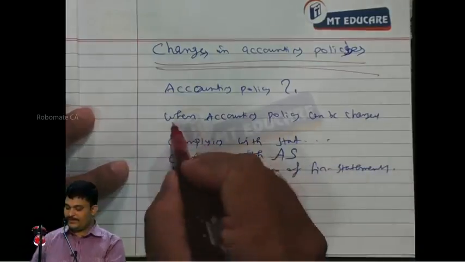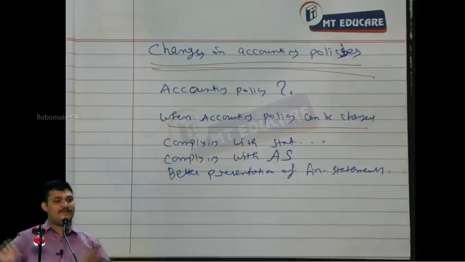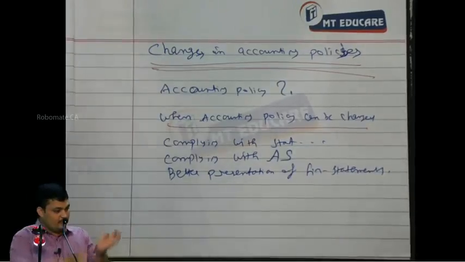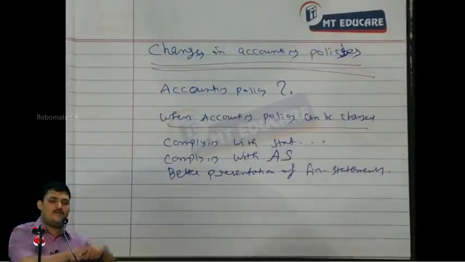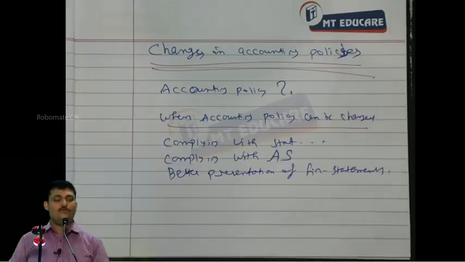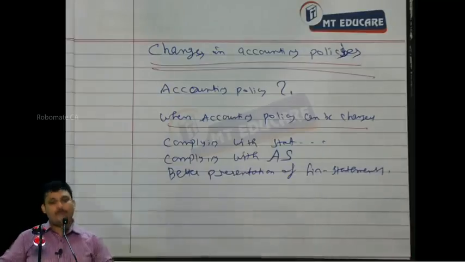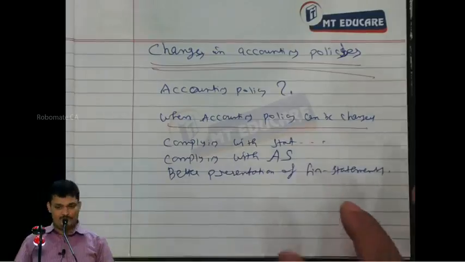When can an accounting policy be changed? To comply with statutory requirements. Suddenly the Companies Act or maybe some other act requires you to do it like this only. Henceforth, SLM shall be fully prohibited, and you have to follow only WDV. Then those who were following SLM and are now converting into WDV are very much allowed.